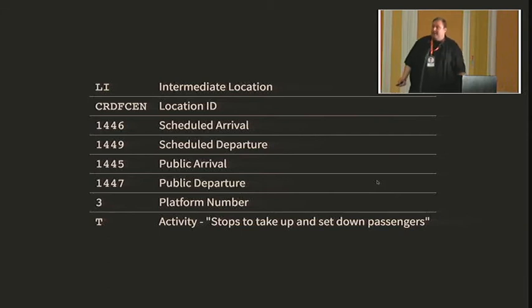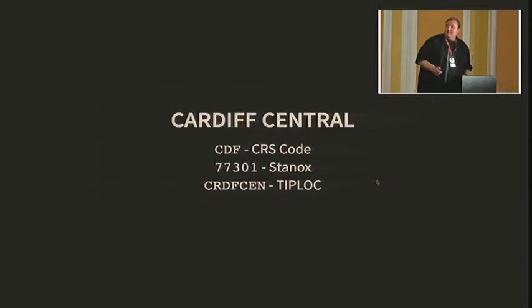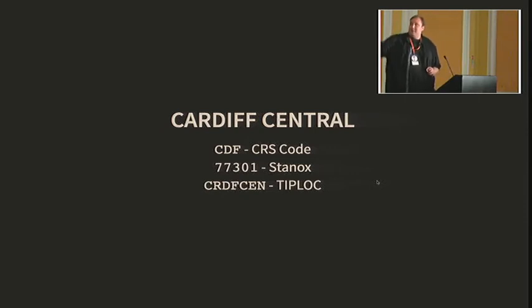The other important thing is the location ID. Now, the big railway doesn't care about the NaPTANs I talked about before. Instead, it uses many different types of IDs just to be difficult. So here's three codes for Cardiff Central. The CRS code, the one at the top, is the one you may have seen used by booking systems. It's like how LHR is used to denote Heathrow Airport. The STANOX tends to be reported by the train movement system called TRUST. And the TIPLOC stands for timing point location and tends to be used by the timetabling system.